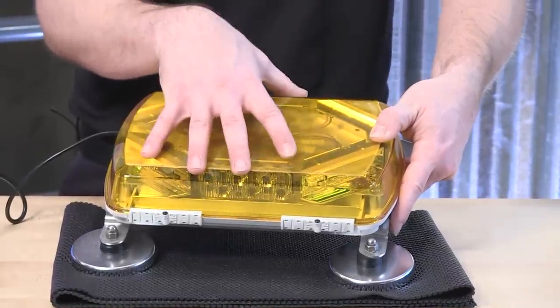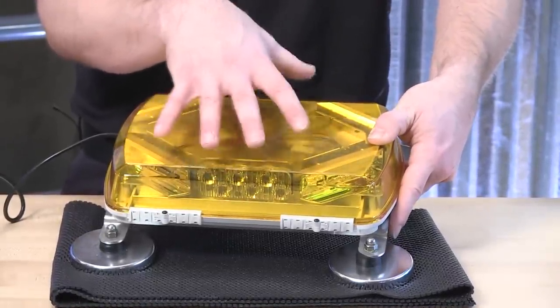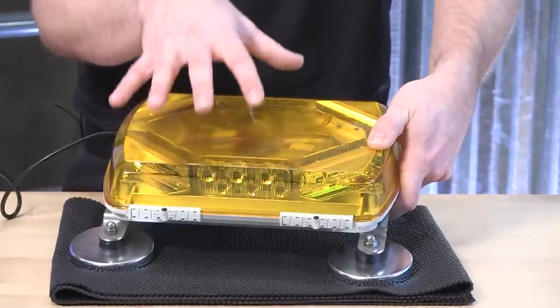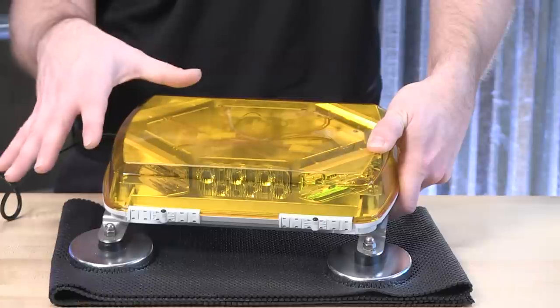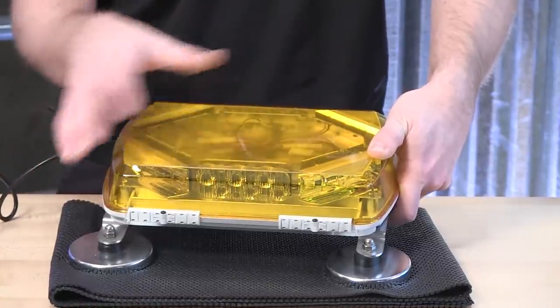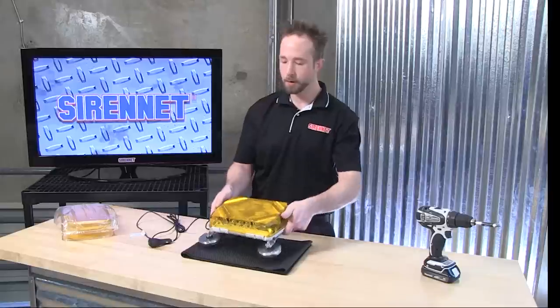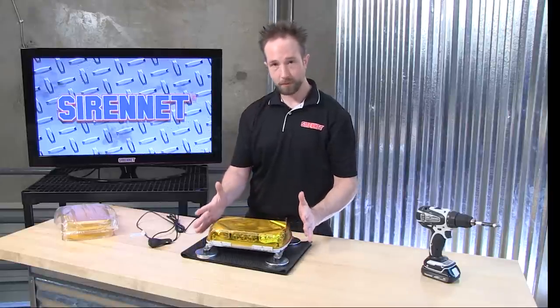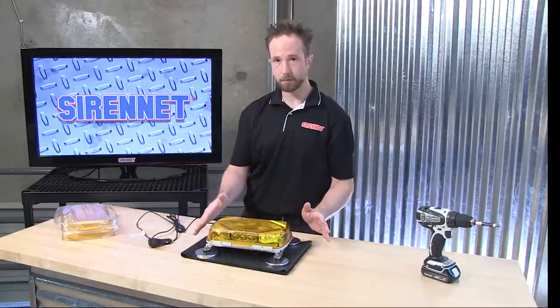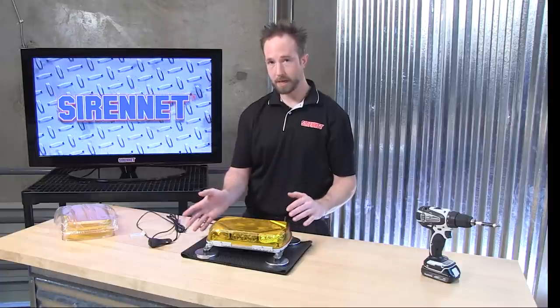It's available in a 16 and a 23 as well, in different color configurations — be it solids and splits. You can have a color-match dome or a clear dome. Multiple mounting bases as well, as you've come to find with these wonderful mini bars. They've been around for several years now — DOT vehicles, fire and rescue, police equipment, marine applications, and wonderful for volunteers as well.